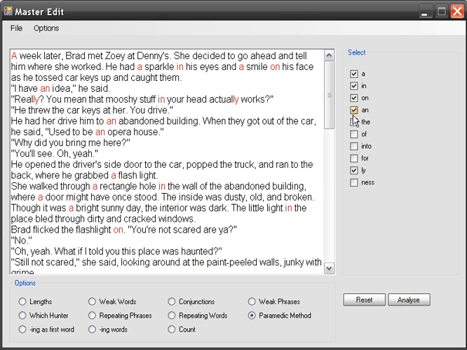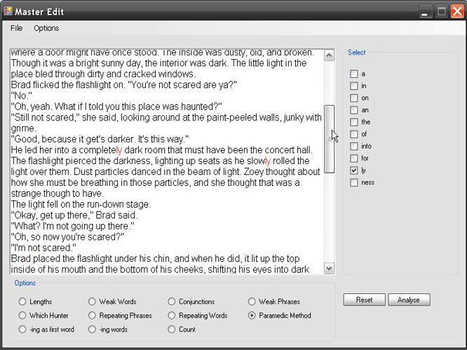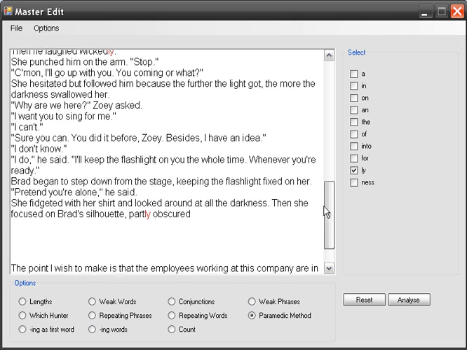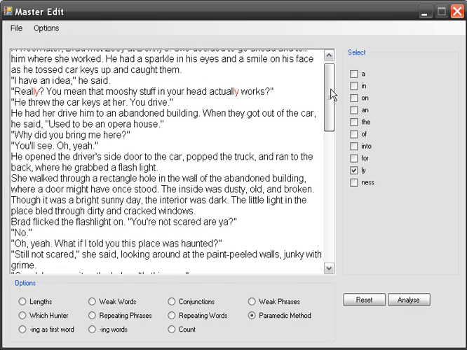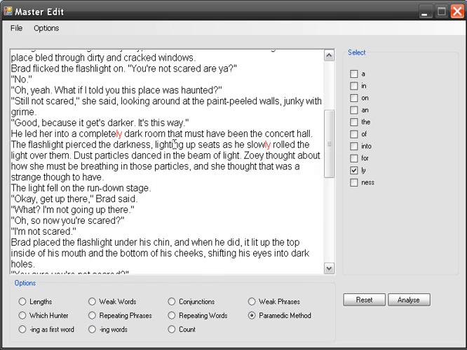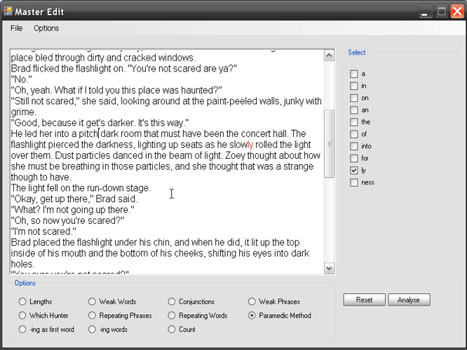So I'm only going to have a few. Let's see how many adverbs I have. Not very many, as you can see, and a lot of those I can leave in there. They actually need to be there. Some of them don't, like this here can be changed. "He led her into the pitch dark room" becomes stronger. I can also change "slowly." I can change this to, let's see, "I went to a pitch-dark room." Then I need to put a hyphen in there. That becomes a stronger image.